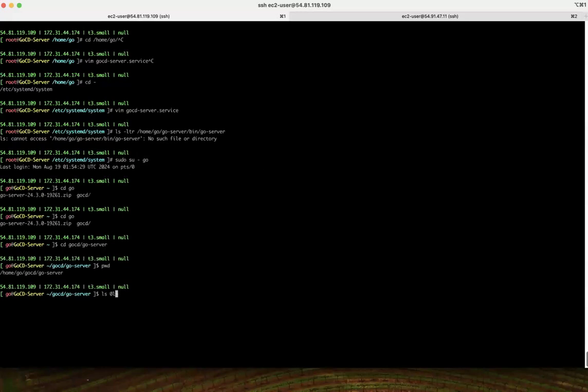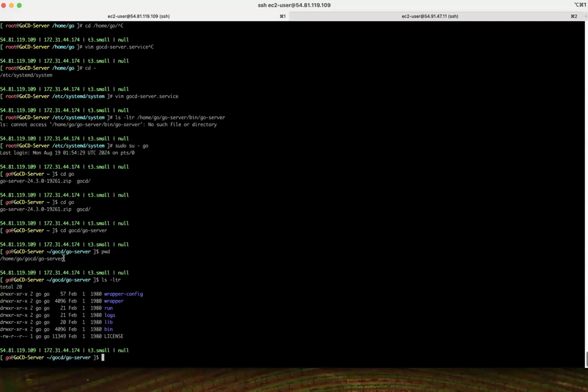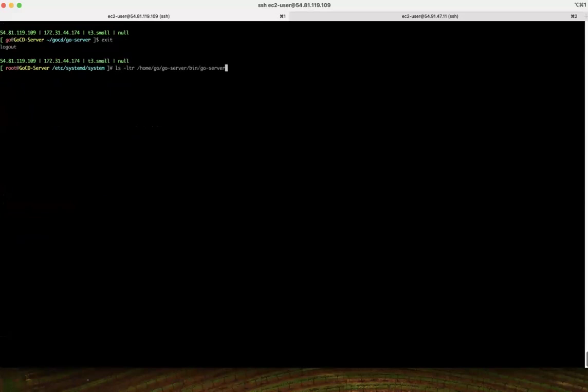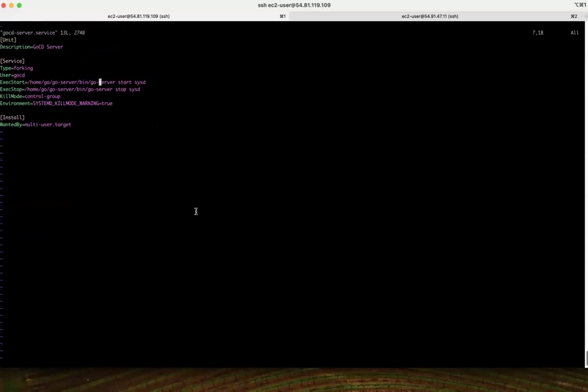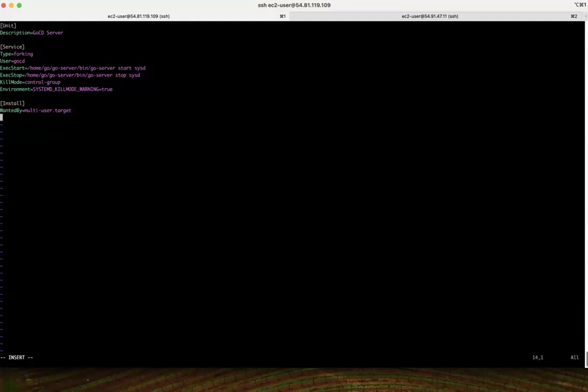Go cd, go server, bin. Okay, this is the path. Exit. Home, gocd. That's all.